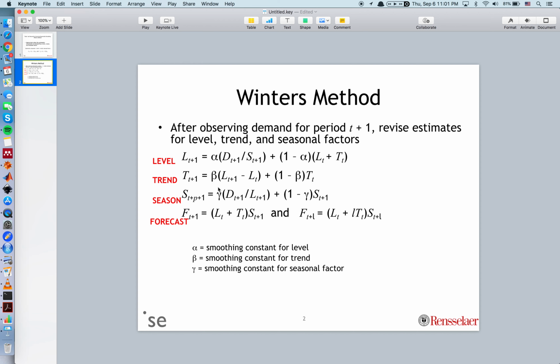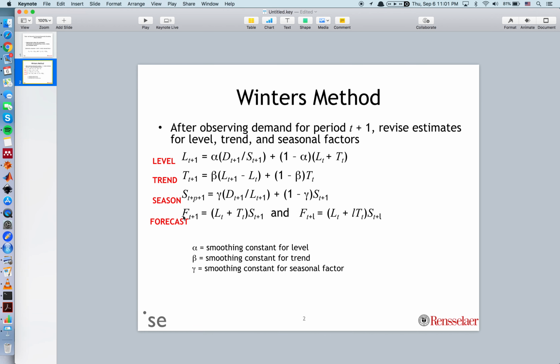We're going to estimate the seasonality factor as a convex combination of itself and an estimate of it, and gamma will help you construct the weighted sum such that the older data points have less weight than newer ones.